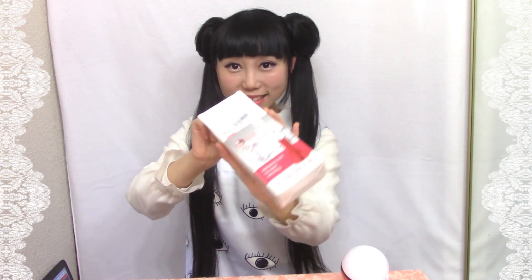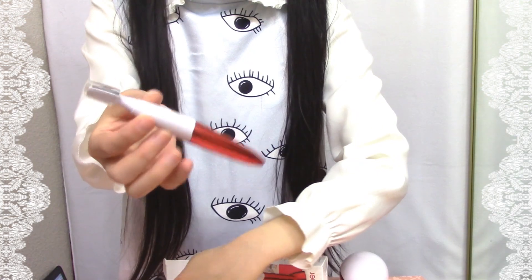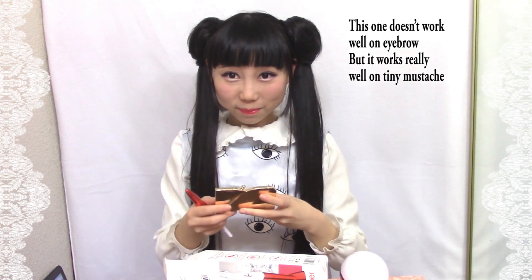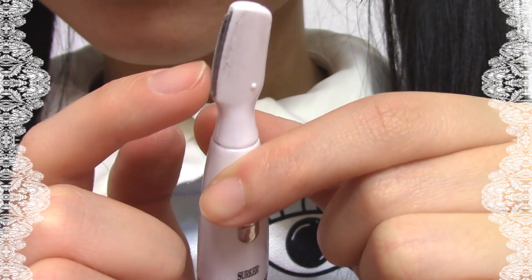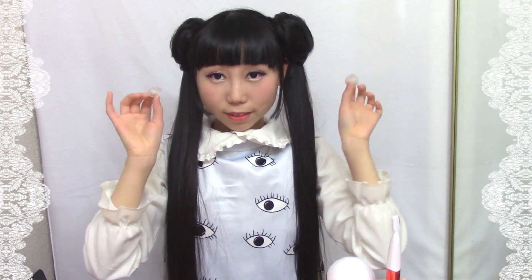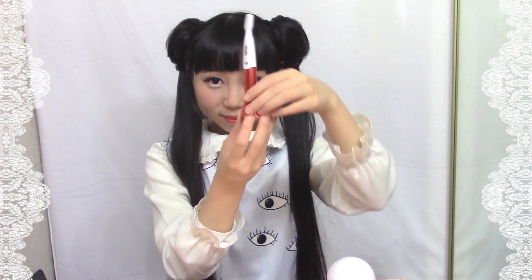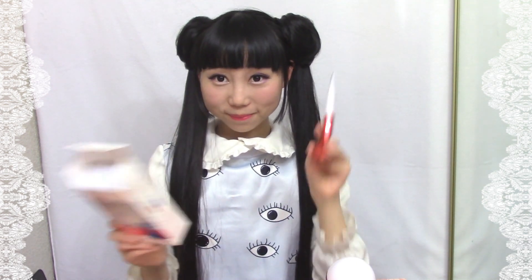The next one is an electric eyebrow trimmer — it's got a set of tools. You need to put a battery in it. This one is for trimming bikini area, and this one is for trimming eyebrows. See the hair — it actually works! I don't have a mustache now. Here are the brushes — this one is for combing your eyebrow. It also has a stand so you can put it down. This tool is also good for facial hair removal and bikini shaping and trimming. It's a very useful tool.